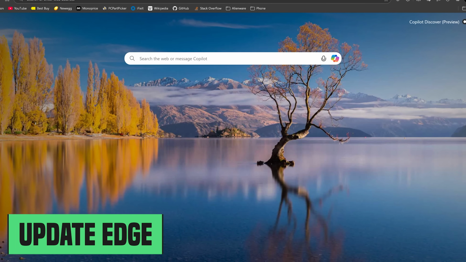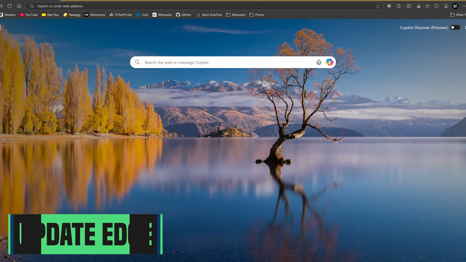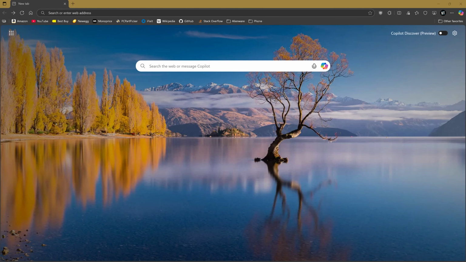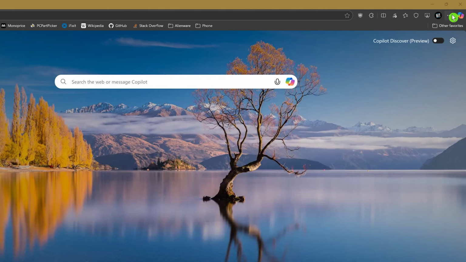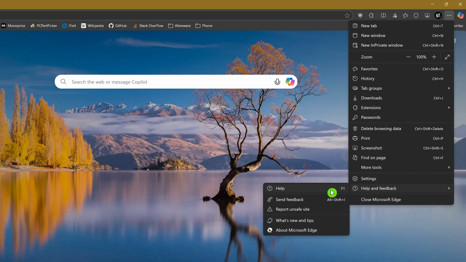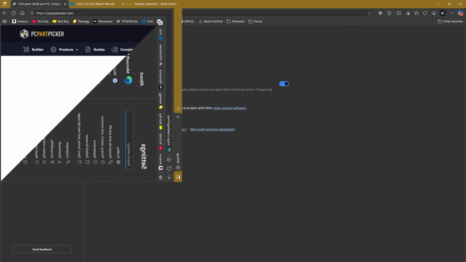First, you'll want to make sure that Edge is up to date. While it should be updated automatically, there may be times you'll need to update it manually to ensure that you have the latest features. To update Edge, click on the three-dot menu icon here in the upper right. Hover your cursor down to Help and Feedback and select About Microsoft Edge. If it updated when you landed on this page, close out Edge and relaunch it to use the latest version.